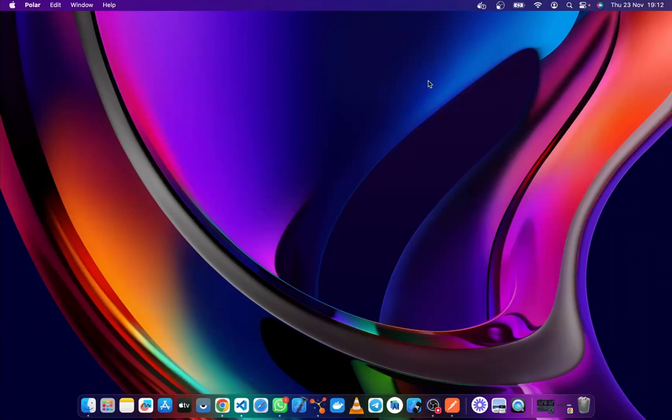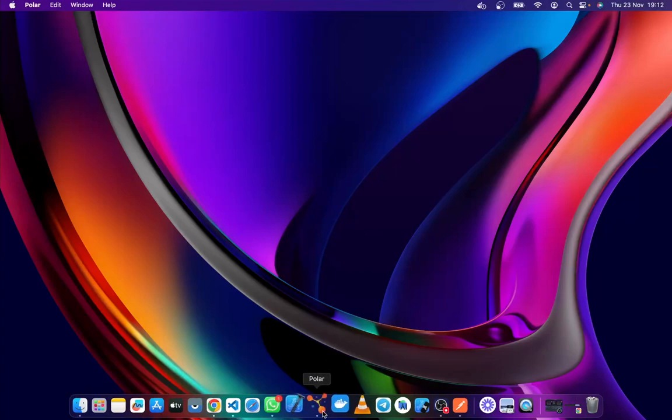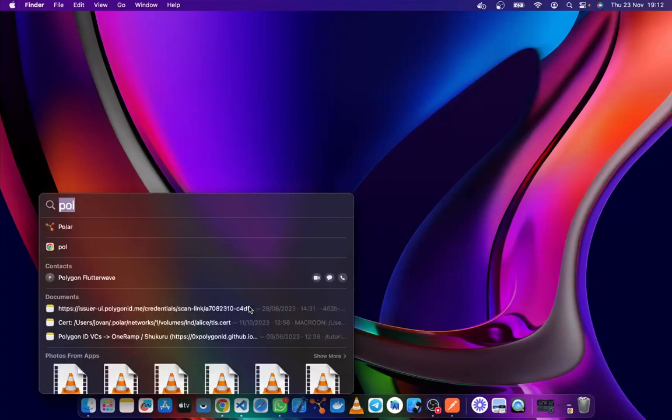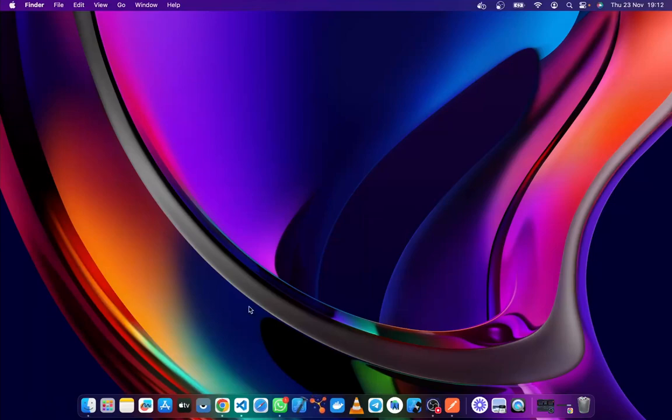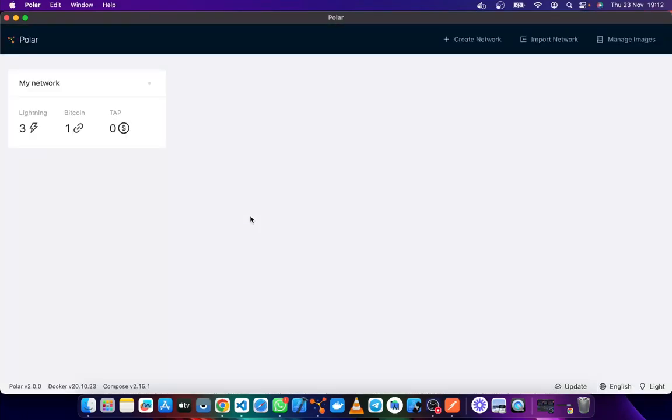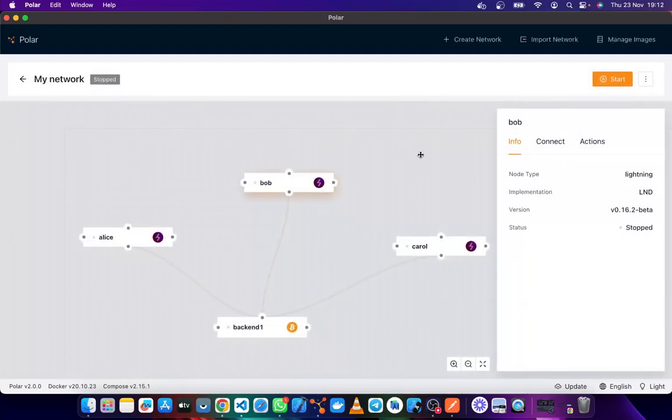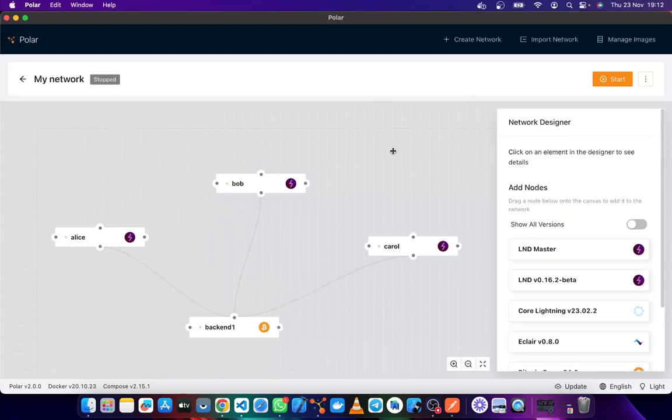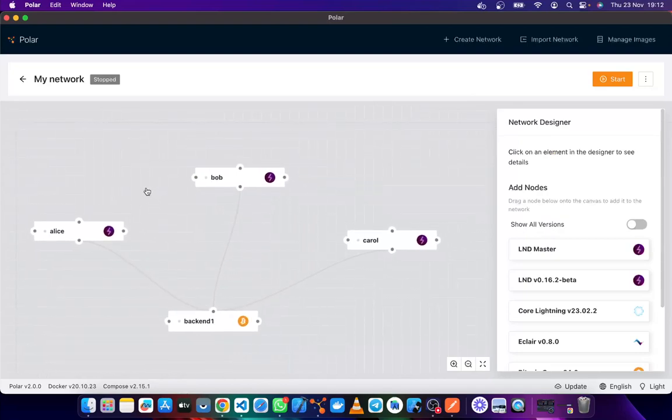Polar is a lightweight development tool that was built for Lightning Network developers, so that you do not have to run a full node when you're developing. You can use Polar to create these nodes and a small local Bitcoin network, so that you can run your node locally and test and develop without having to pay and host the node online. I think it's a good service for the developer community, and it's what we are using entirely in this session. So this is our small network that we've been going through.